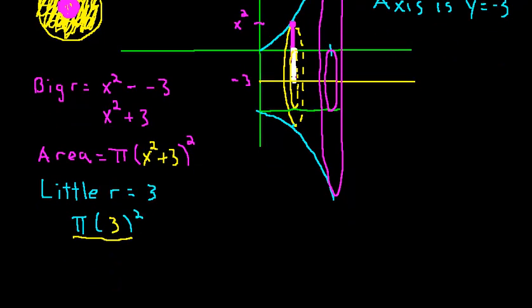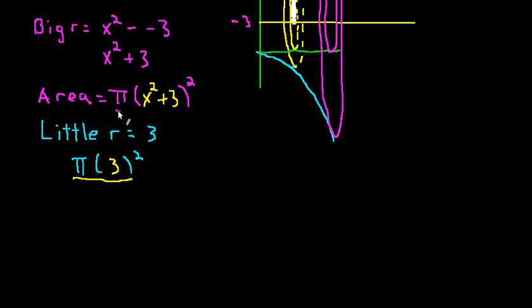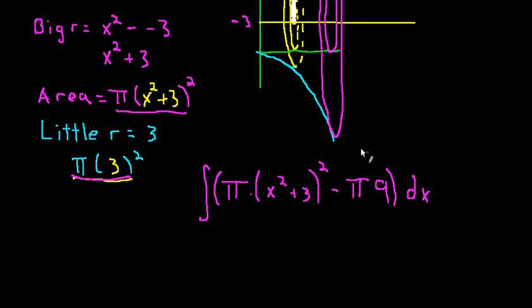Okay, so let's go ahead and find the area of the washer then. The area of the washer is going to be this area minus this area right here. Okay, so we'll write that out. Pi times x squared plus 3 quantity squared minus this area, which is pi. Well, I guess we could just say 9 pi. Okay, now what we're going to do is we're going to let the integral collect all of these things. This is really an area. And if I turn it into an integral, tack on this little dx. This little dx is like an infinitely small width of this washer. So I have an area times a width or a height or however you want to think of it. And an area times a height is a volume. And we're going to be collecting these disks over the interval from 0 to 2. Okay, 0 is right here. And we're going all the way to 2 right here.